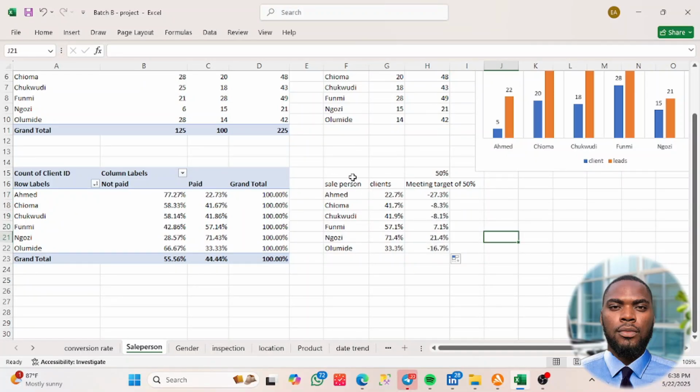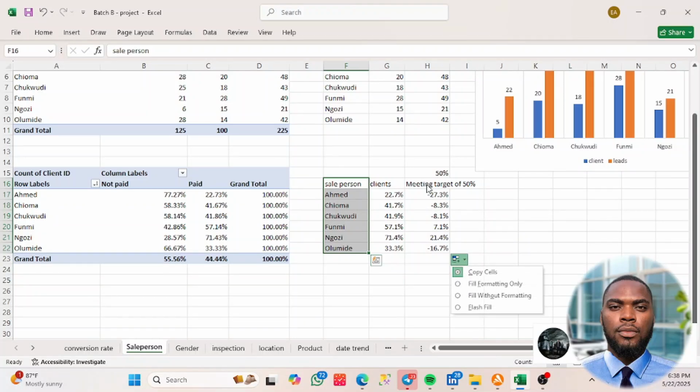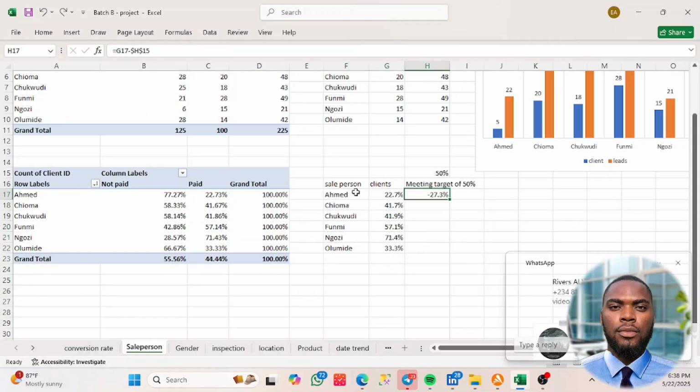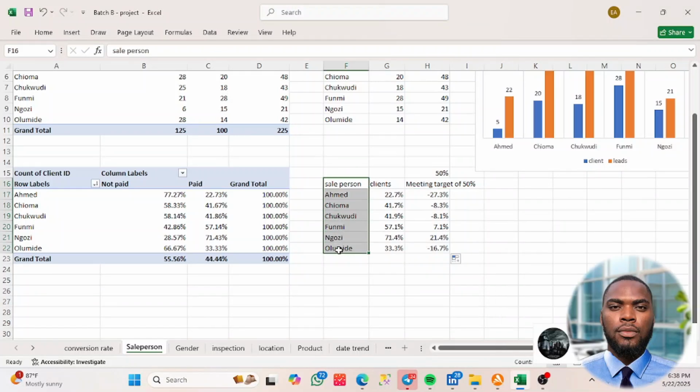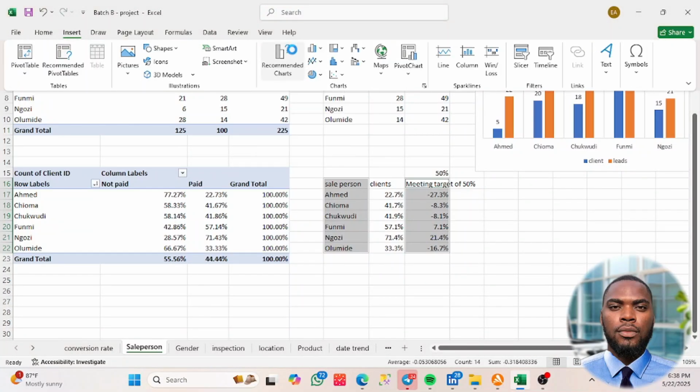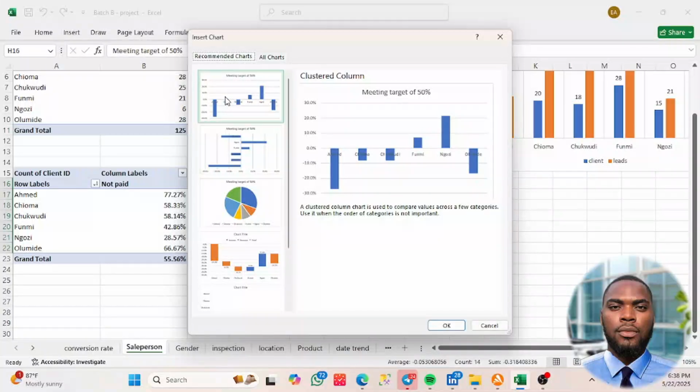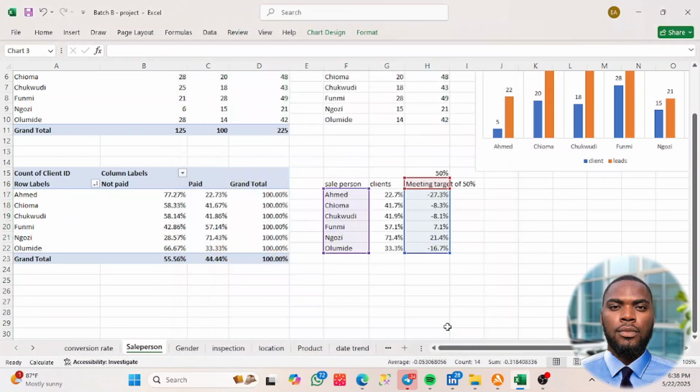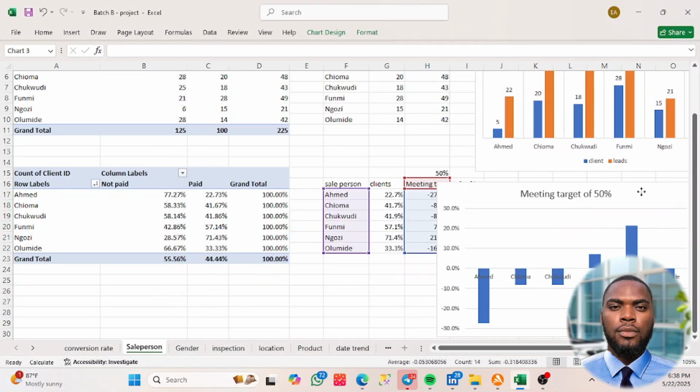Now, we are going to create our chart by selecting this, then Control, right? So Shift, click this. Okay, sorry. I think Control. Sorry. Okay. So grab this, drag this all the way down, select this, then Control, click the first one, drag it all the way down. Now go to our chart, go to recommended charts. You're going to see this chart, this clustered column chart. Click on that, then click OK. Now you're going to get this.